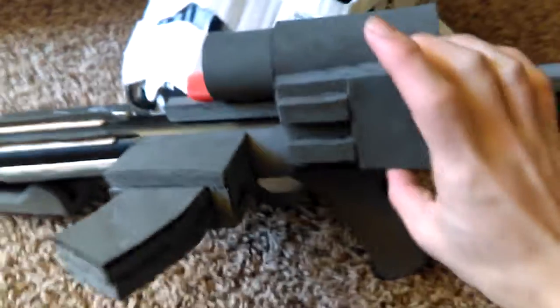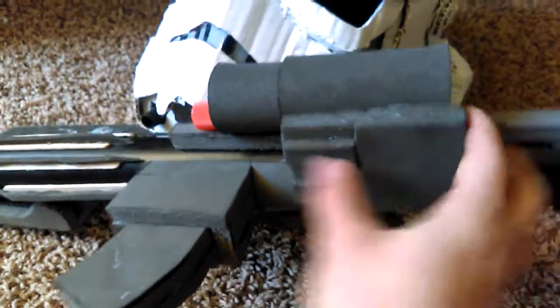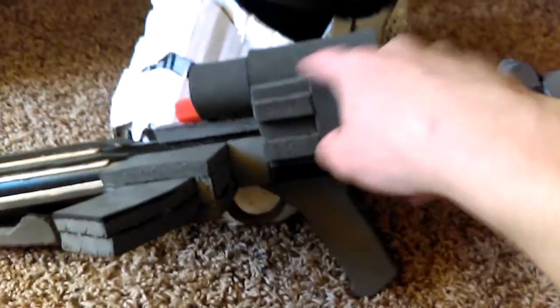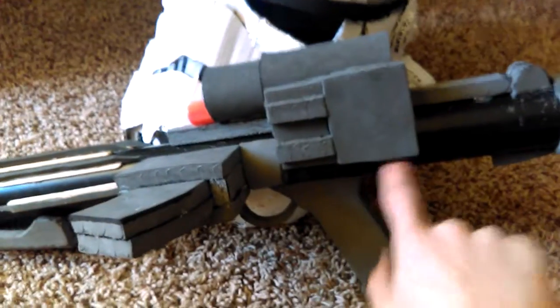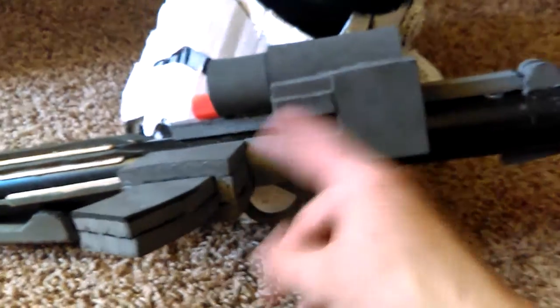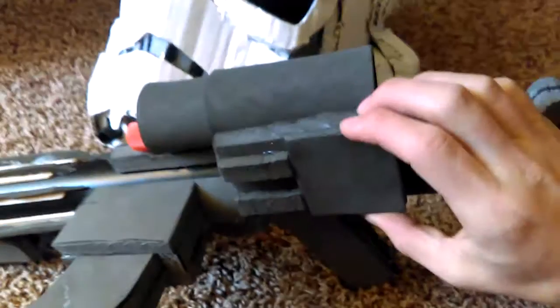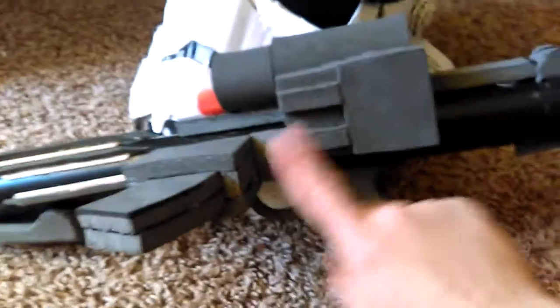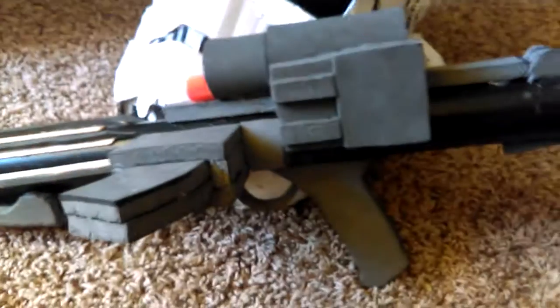So what I did is I took a sheet, a little blank, really. I don't know why I said a sheet, but a little blank. Glued it to the side of the pipe to where it's halfway on the scope and halfway on the pipe. Cut out the box, and then I cut out a little thinner piece of foam, glued it on there, and then glued two little extensions on here.